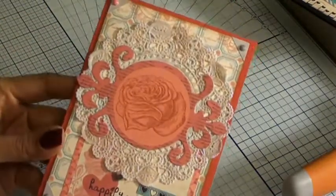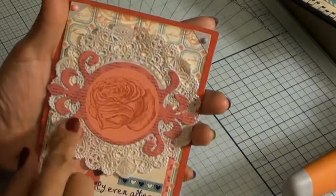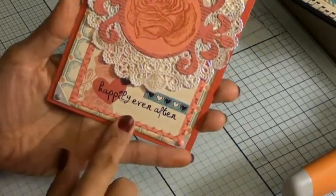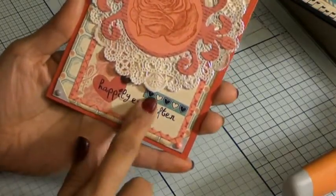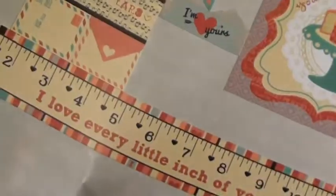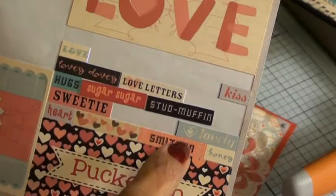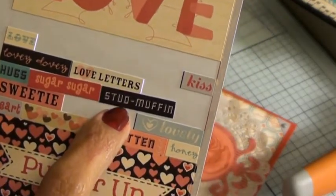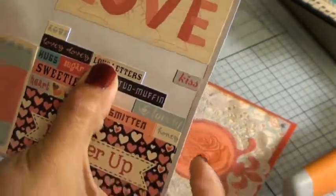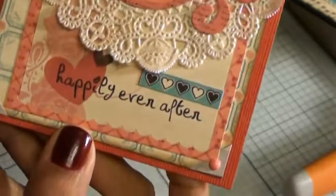This is my last card. This is just a doily from my stash. This piece is actually from the die cut collection — it's a big, ornate flower. I thought that was really pretty. This is one of the stickers — it actually goes underneath that piece, but I thought it would be okay to just layer that on top. Again, trying to do the layering. I added another sticker here — just one of those little strips. They have all these cute elements on the sticker sheet. There are all these tiny little sayings on there — I saw that one and wanted to use it so bad. Really unique to that collection.